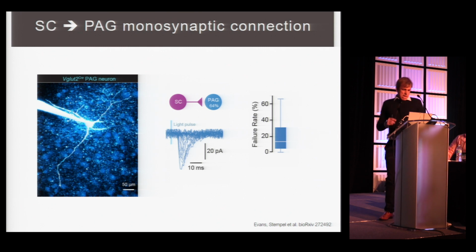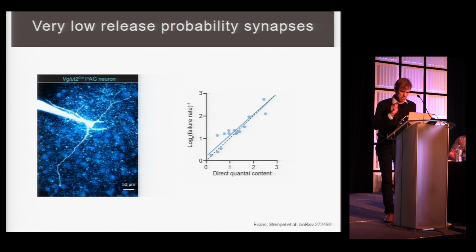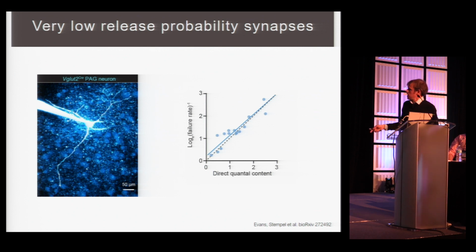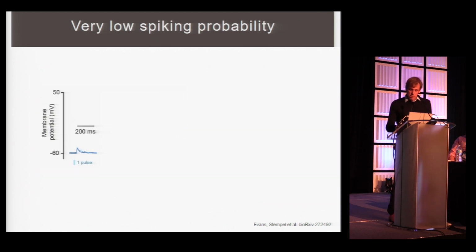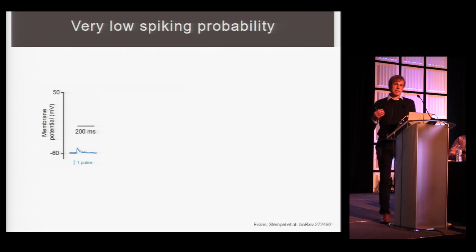Now, if there are any synaptic physiologists in the audience, I will indulge you with telling you that the quantal content calculated by the direct method is less than 2, and most importantly, it matches the prediction from a Poisson model of neurotransmitter release, which means that the release probability of the synapses is indeed extremely low.